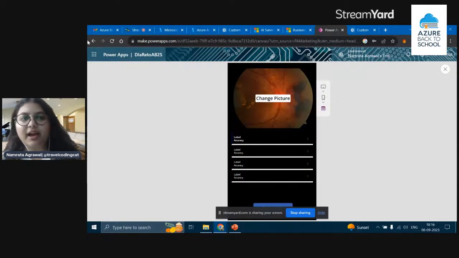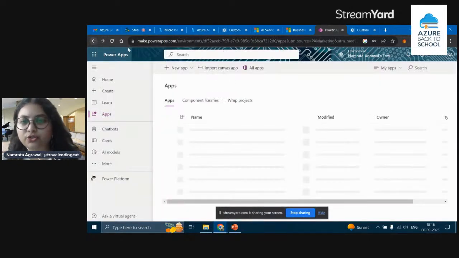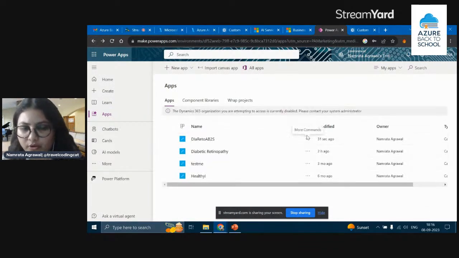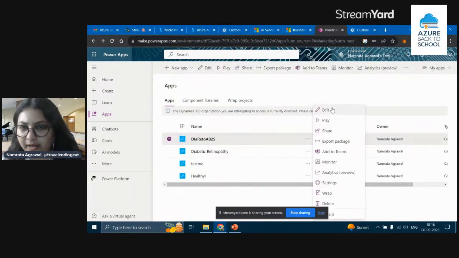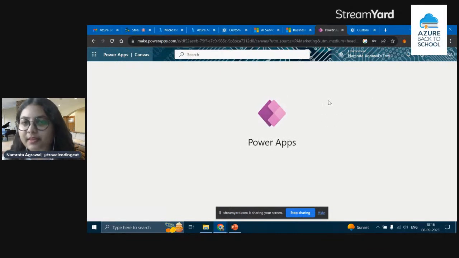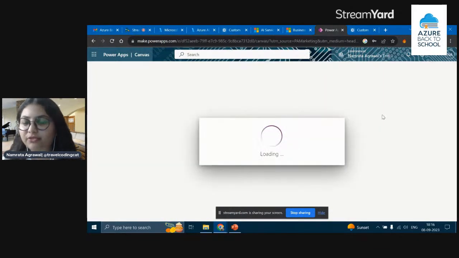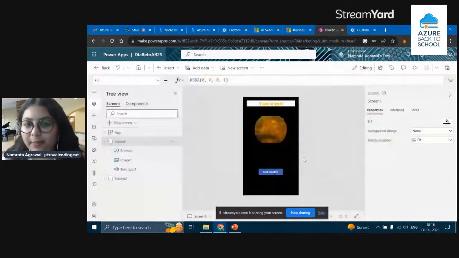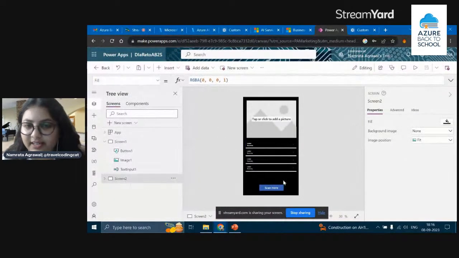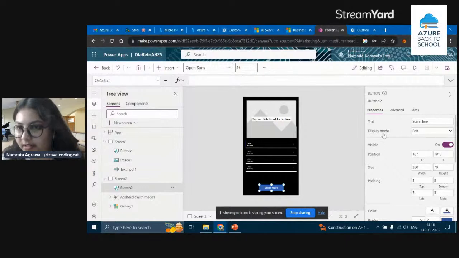I wanted to show you that we have to write some piece of code for the scan part. We have to write some lines of code for that scanning, that I'll show you. That's very easy, I would say. Very easy.